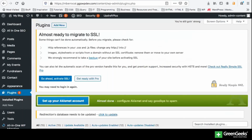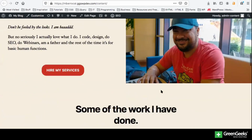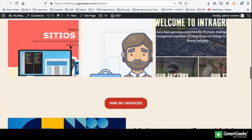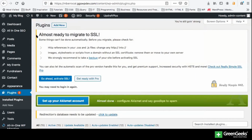And remember, if we go back into our homepage here, all I had was a Gutenberg layout. That's really it. There's nothing fancy about it. It's just a few images. It's my mugshot here, all of that. Well, maybe these pictures are becoming a problem. So we're going to optimize those in a bit. We're going to walk through all of that.